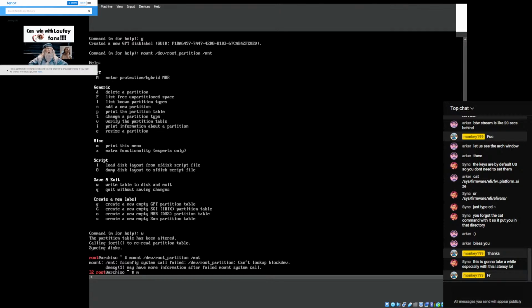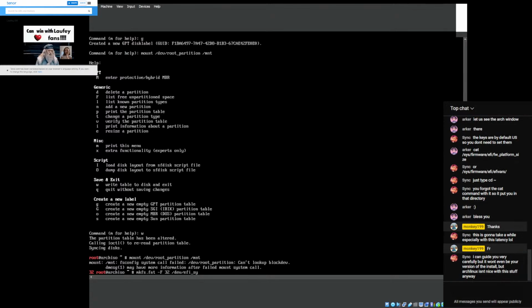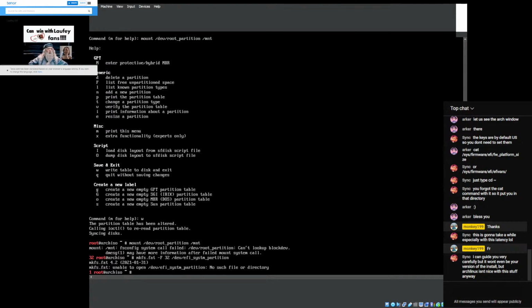Very wrong, I think. mkfs.fat -F32 /dev/efi. Okay, yeah. Oh wait, I made a swap partition.